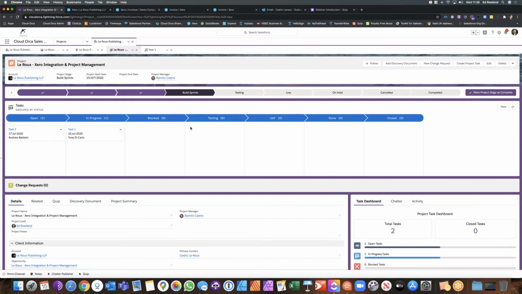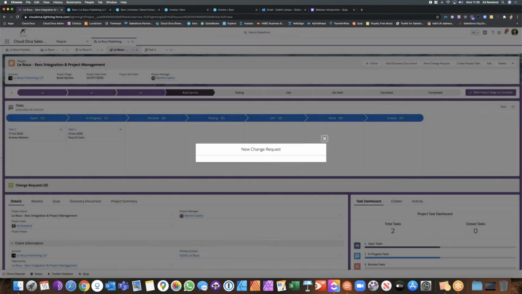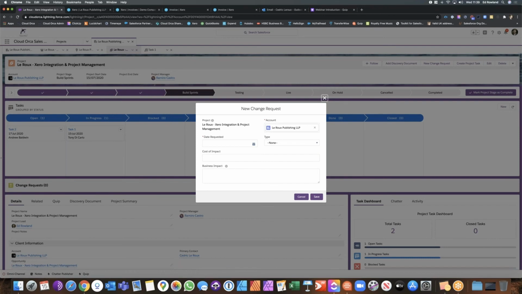But what you could often have in a project is a change to that project, and it might be a budgetary change, it might be a time change, it might be anything like that, new feature, new request. So we have what's called a change request, and this is exactly how we work. Always really important to say to you that this is us as an SMB. We wanted something super quick, super easy.